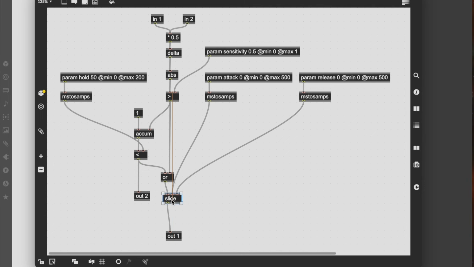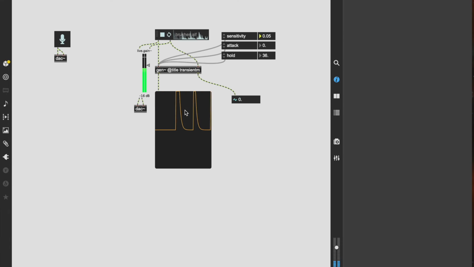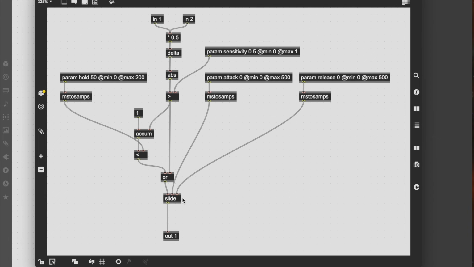Now that's fine because it's giving us this signal, but we need to do something with this signal now. And what I'd like to do with this signal is blend it with the other audio file. So that's the next step we're going to do now, is we're going to use this signal to scale this audio that's coming through here. So that's our next step. So this is basically the bones of our detection algorithm, which is quite useful. But now we need to actually do something with it.